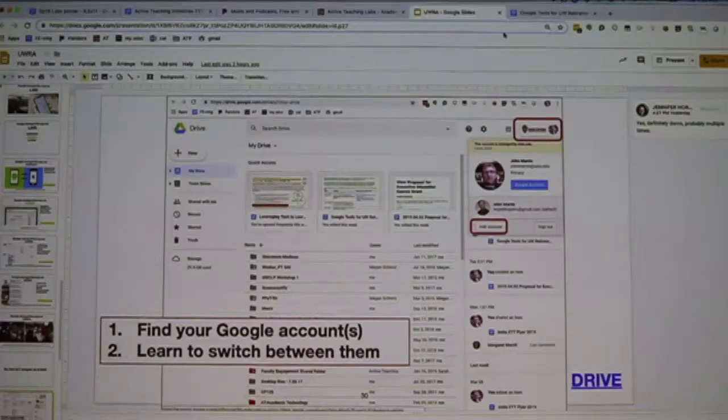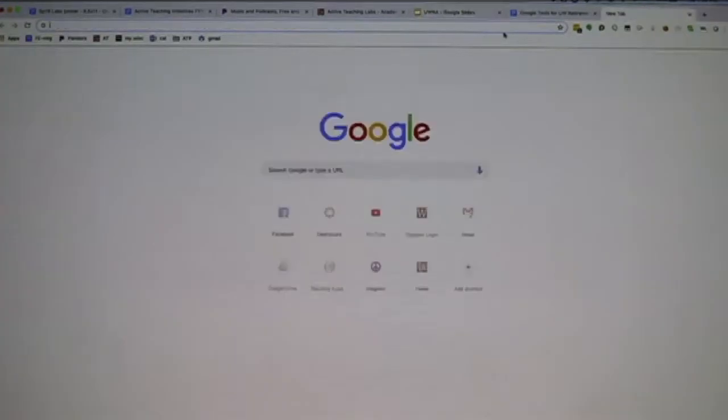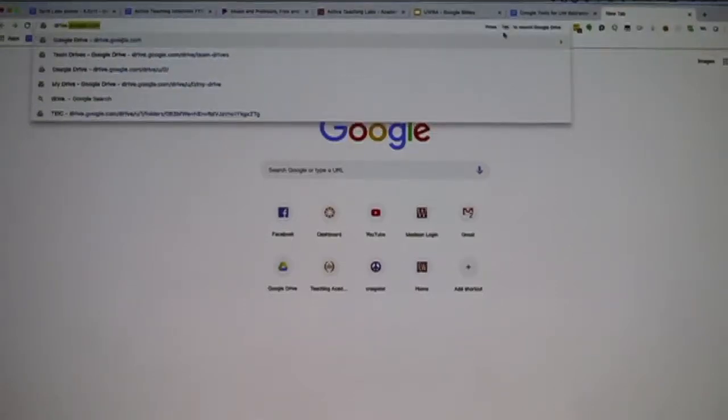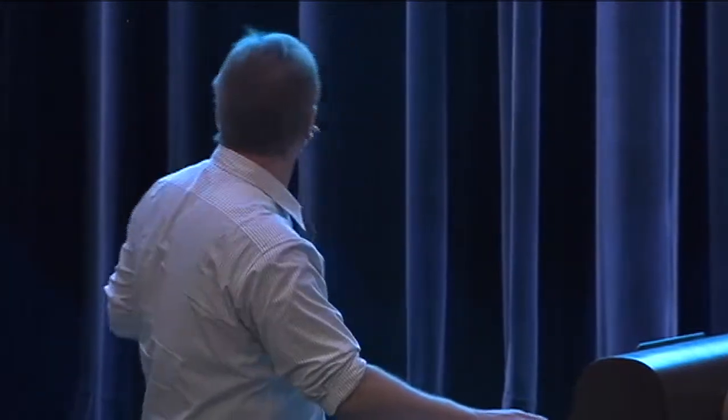I'll close that out, and I'll just open up a new tab. And sure enough, my new tab is Google. And I'll type in drive.google.com, and as I type it in, you can see that it automatically fills it out for me. So all I have to do is type in drive. I think that's awesome, because otherwise I'd be like, is it uppercase? Is it lowercase? Where's the hyphen? Is it the forward slash or the backslash? All of these things, it makes simpler.